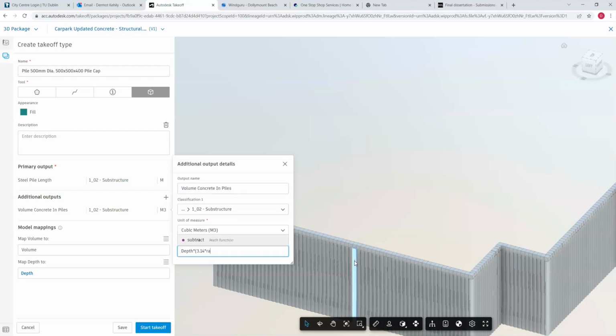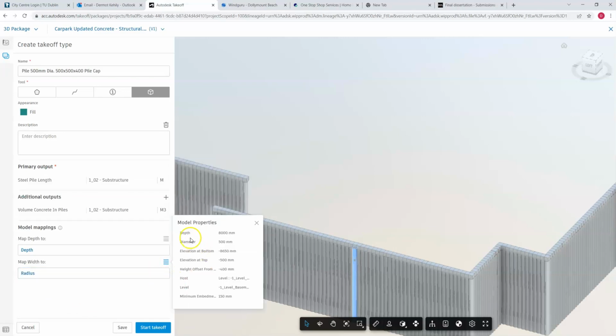Now, once I type in radius, I don't have radius available for me to create a formula. So what I might do is width times width, and then to create the squared, times width again. So r squared as such will be width times width, and then I'll put brackets around that. So depth times pi, 3.14, r squared, multiplied by r squared. Okay, and now of course once I put in width there, it wants to map to a width, and I'm actually looking for the radius, which is in there as an object property.